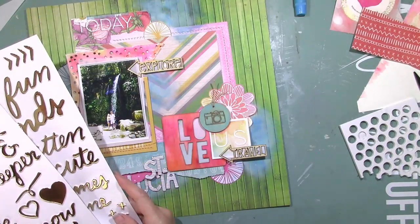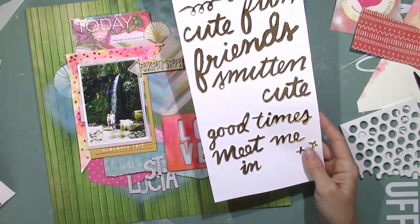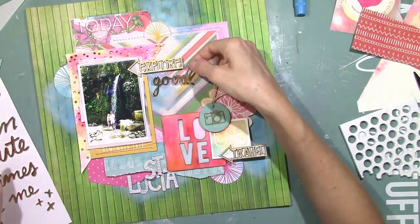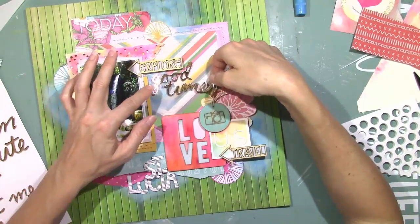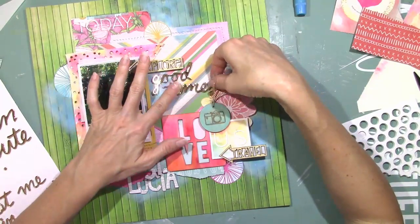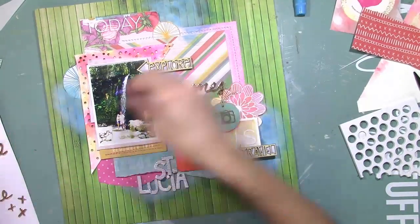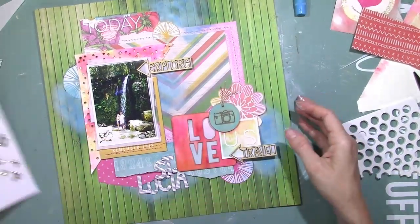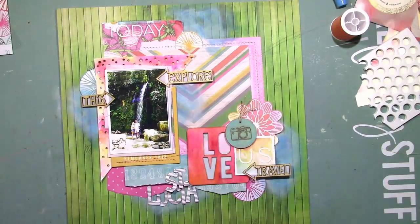I didn't want it, it's not the title, but I wanted it on the page because I wanted to document where we were. Now at this point I have that big open spot right there to the right of the picture, and I know I want a title to go there, but I don't want to completely cover up the pretty paper that's there with the multicolored chevron, the big chevrons there. I didn't like that. I took it off. I decided to not go with the gold, and so I took a break from thinking of title.